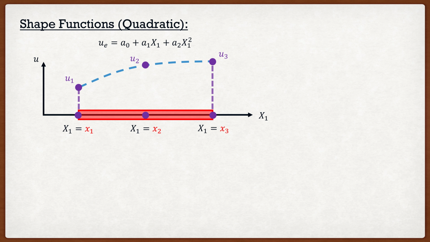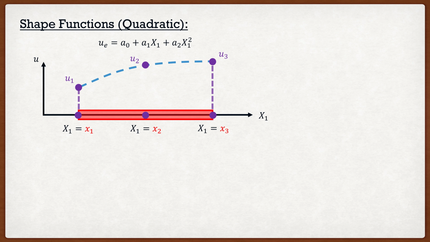So again, I really want to emphasize this because this is the thing I find most students tend to have trouble comprehending, is that even though we have three nodes here, this is still only one single element. So three nodes for one element, which again confuses a lot of students. They're so used to linear elements that when they look at this, they think it's actually two elements, but no, this is just one single element. Now, if you guys can kind of understand that this is one single element, well, the rest actually goes pretty smooth because the process is going to be the exact same.